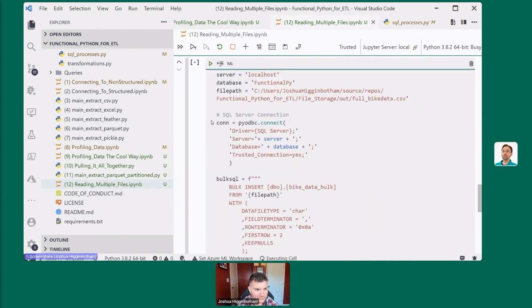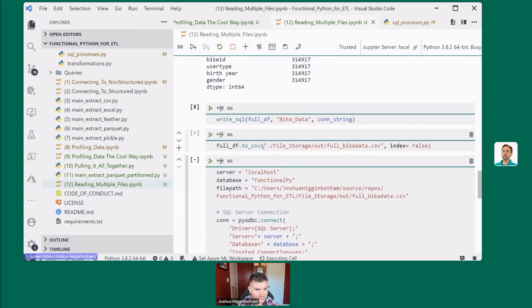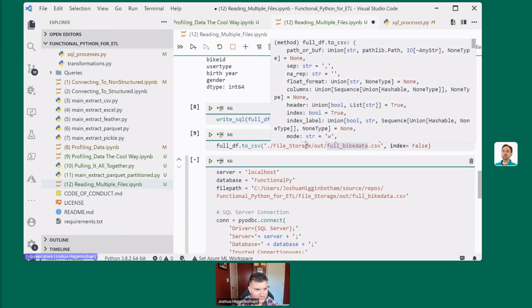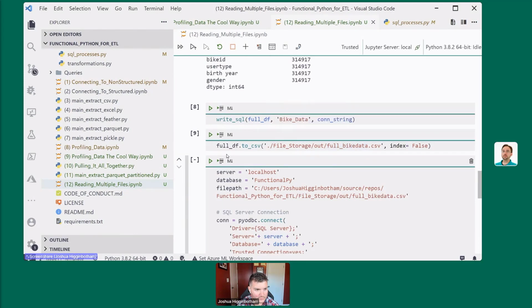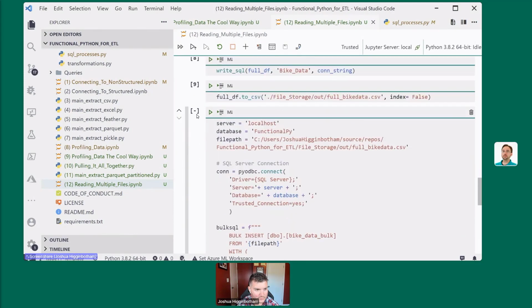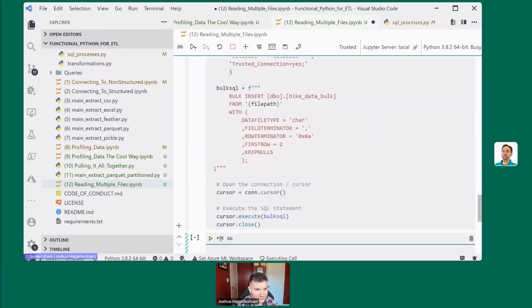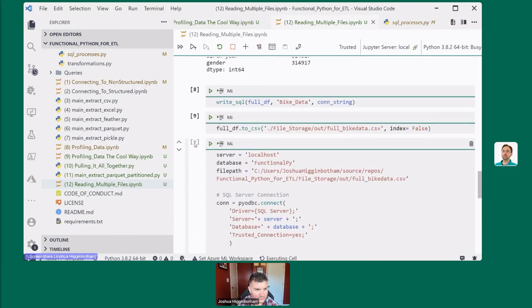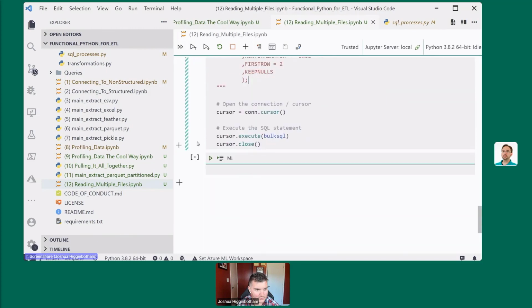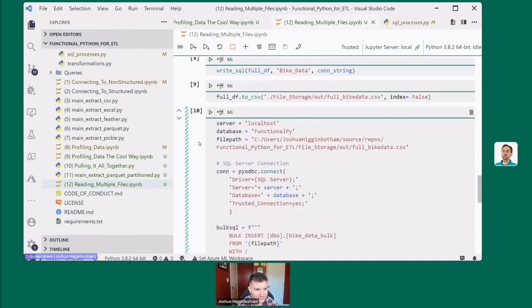But so we're going to output this to a singular data frame. So that took maybe a second to do. And then we're going to run our bulk insert statement. Hopefully this doesn't error out. And it ran in maybe 2 to 3 seconds.